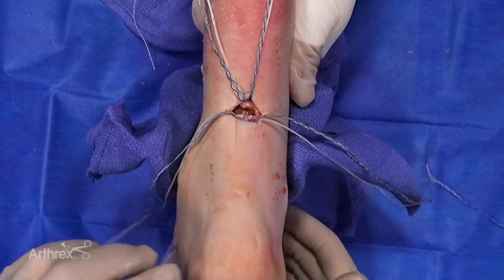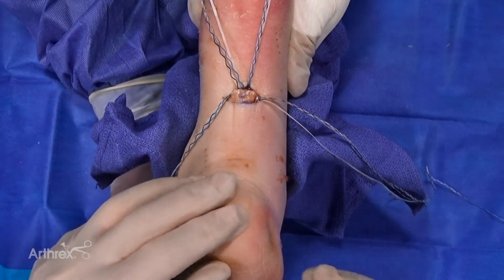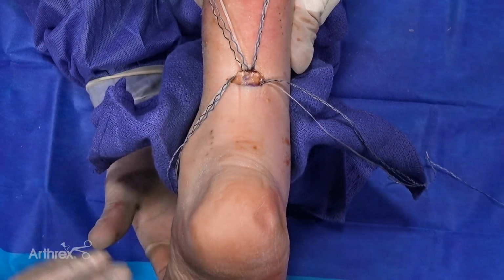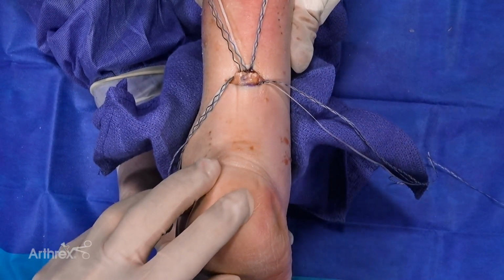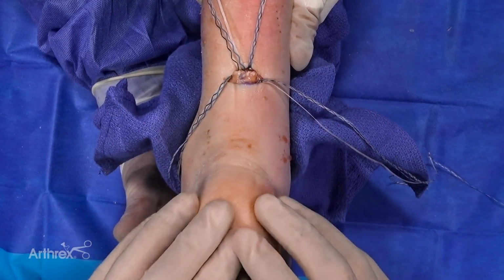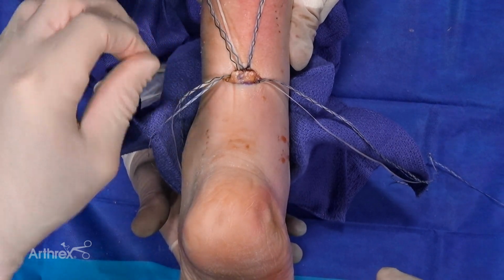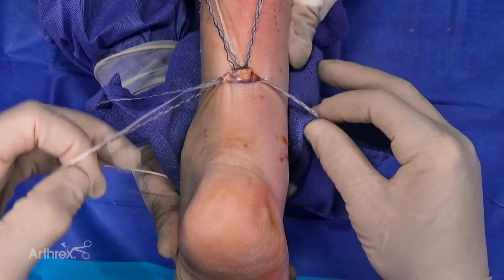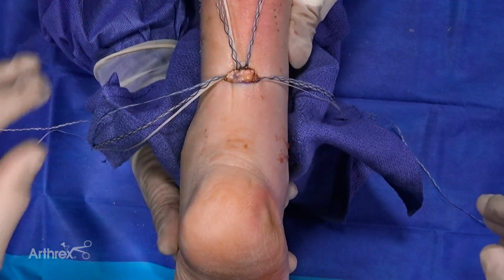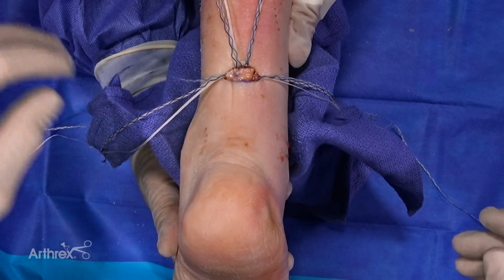What I'll typically do is then maximally plantar flex the foot. So again, I'm a maximum plantar flexion guy. I don't believe in necessarily trying to duplicate any kind of resting tension or comparing to the contralateral side. I've never seen an Achilles tendon repair over tighten. So for that reason, I want to secure these sutures in maximum tension. I'll typically secure my non-lock sutures first, and then my last suture that I'll tie will be the lock suture. So in this situation, we know our lock suture is the blue-white stripe.